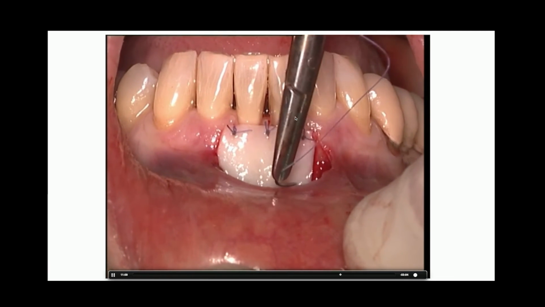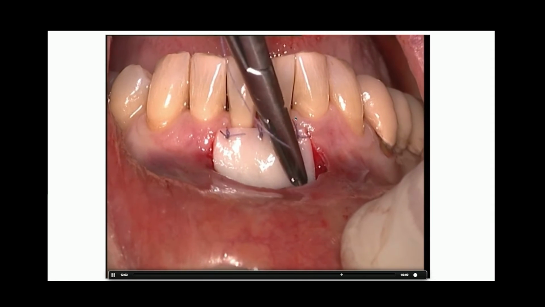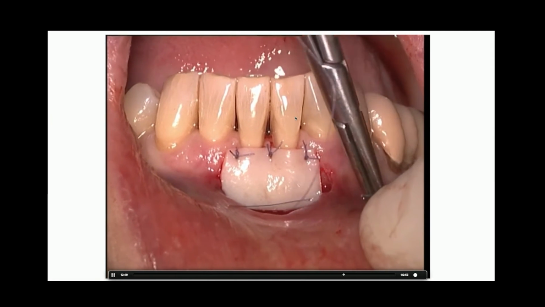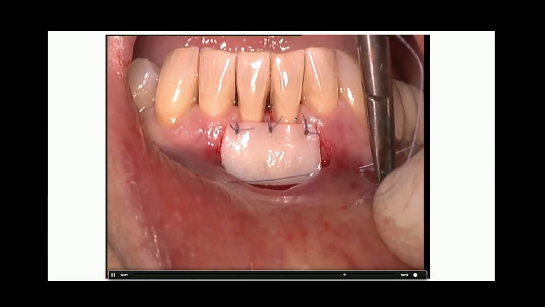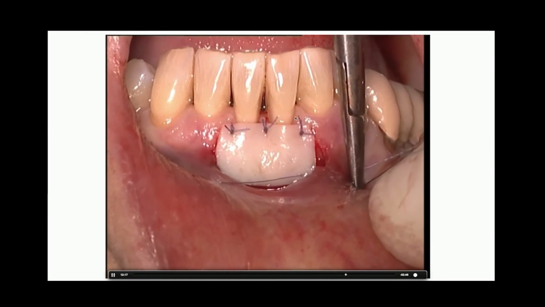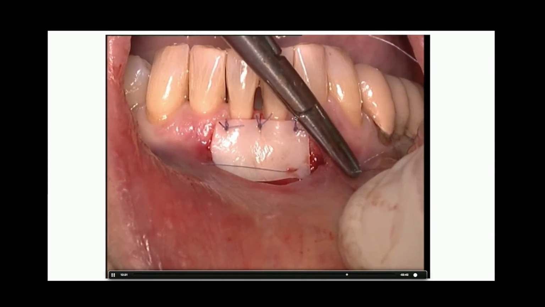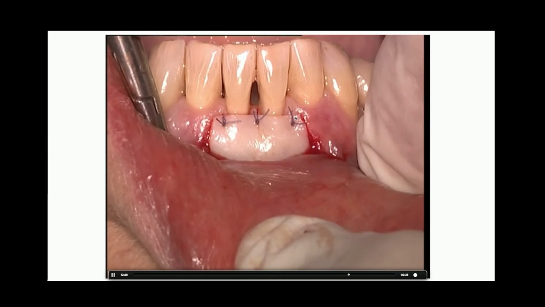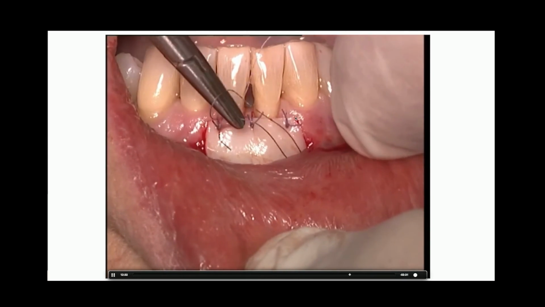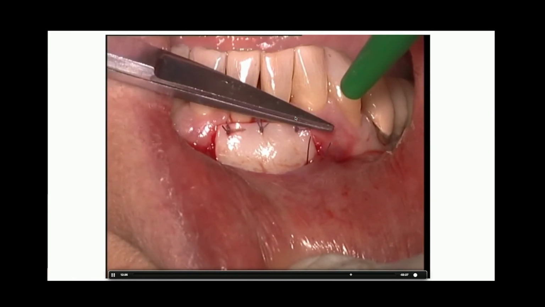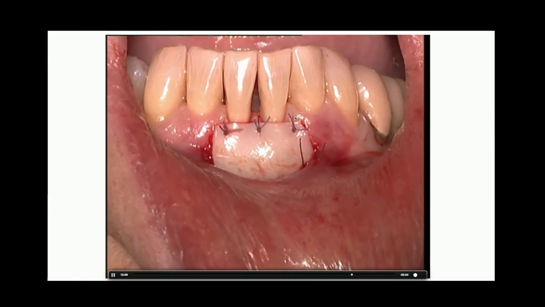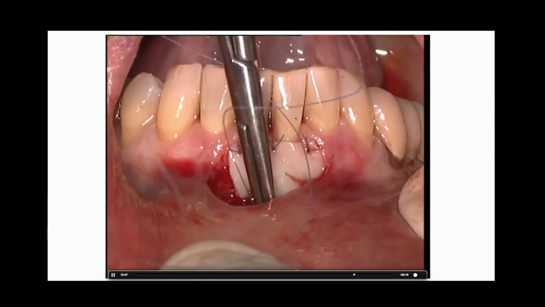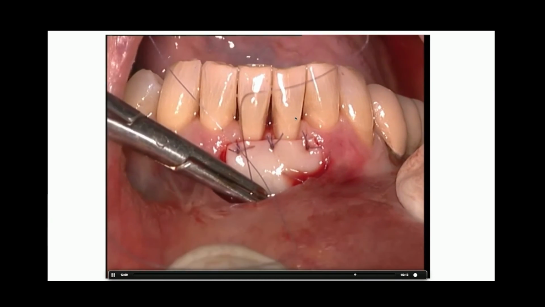Now, I need to secure the apical angle, and this is done with this horizontal external mattress suture. By piercing the graft, the needle exits through the adjacent tissues, and then, from the outside, it comes back, anchoring the periosteum on the way back. However, on this side, it does not pierce the graft from the outside to the inside, because with this type of external horizontal mattress suture, when I tie my knot, I firmly secure the angle above the periosteum and pull it toward the outside, since the periosteum has been anchored externally. So this mattress suture firmly adapts the angle of the graft to the periosteum, stretching it laterally.